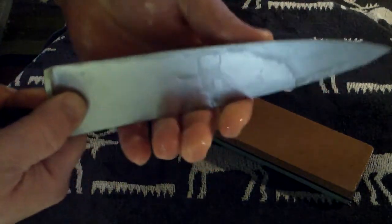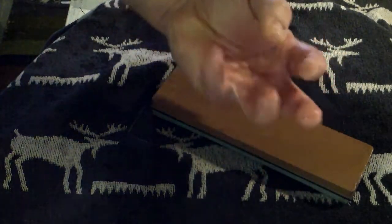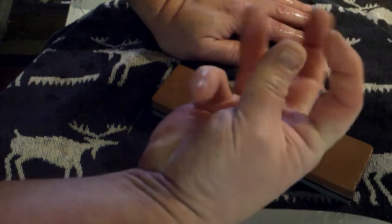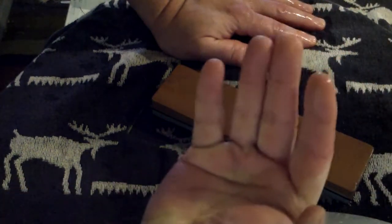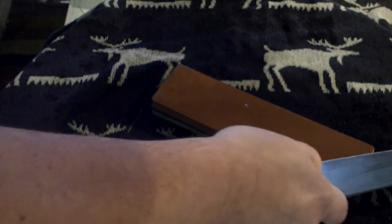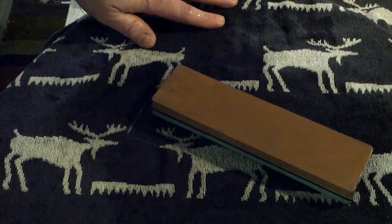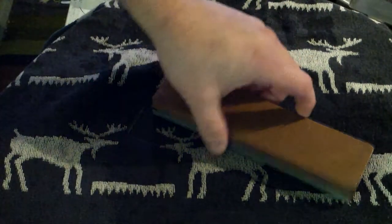See, the edge of a blade is like a hairbrush, right? And what happens is, and this is one of the reasons you use a steel, the hairs in the hairbrush get out of whack. So what a steel does, it brings them all back in line. But a steel can only do so much. Okay. That's nice and sharp now. Put that off to the side. Let's do a little more difficult one.